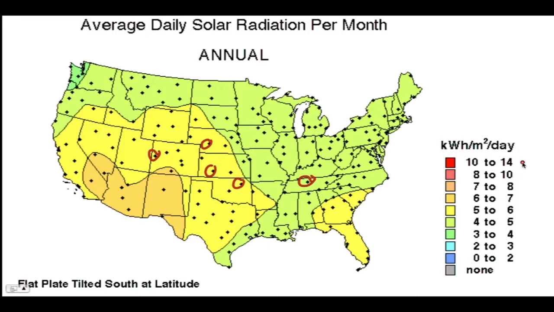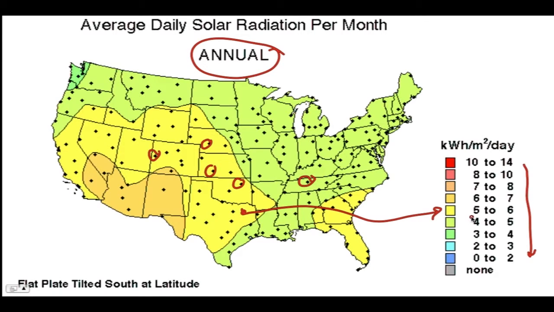And this is the scale that tells us what the colors represent. This yellow, of course, means that on an annual basis, this one's done on an annual basis, it creates 5 to 6 kilowatt hours per square meter per day. And in this area, it's the light green, so it's 4 to 5 kilowatt hours per square meter per day. But that's not every day, obviously. Winter's going to be less than summer, and cloudy days will be less than sunshiny days, but on an annual average basis, that's how much solar energy will strike a square meter, about 10 square feet, on a daily basis. A kilowatt hour is 3,413 BTUs if you want to convert that. So that's what we're going to create here.